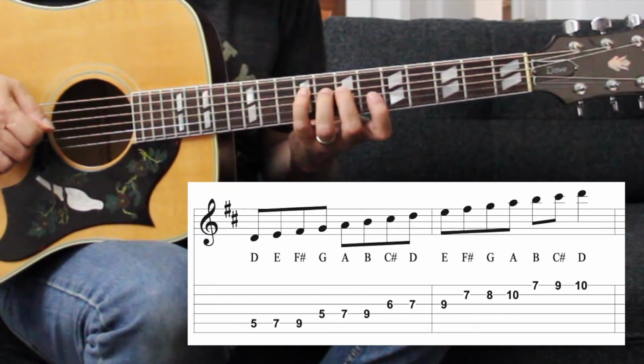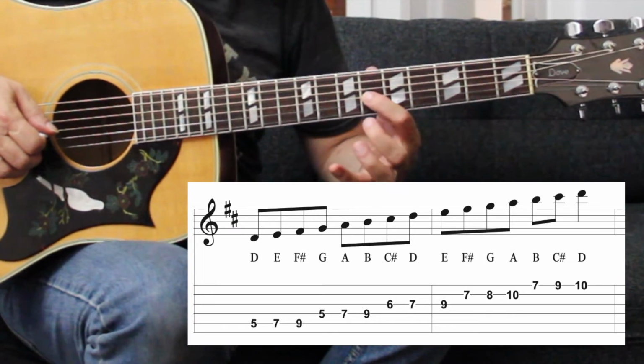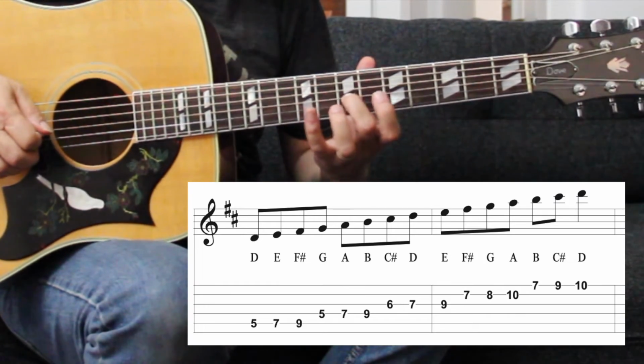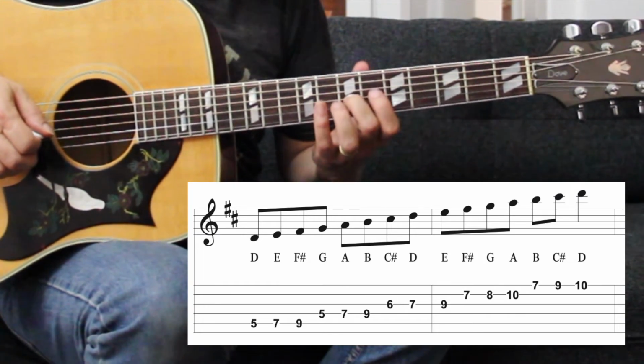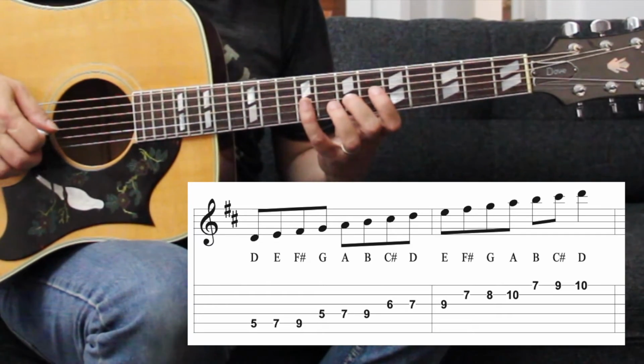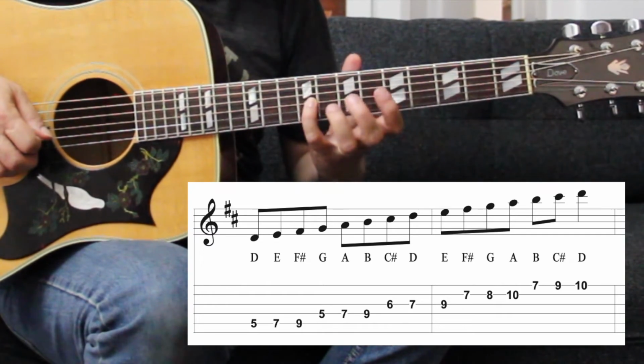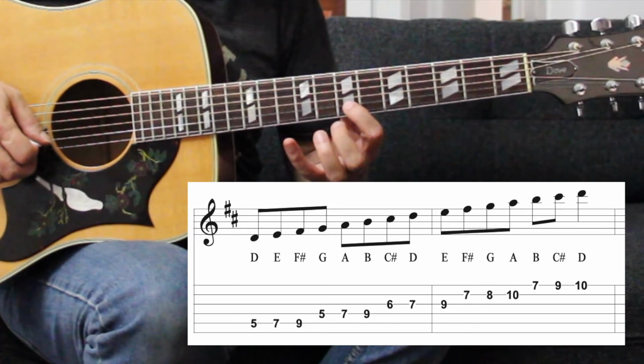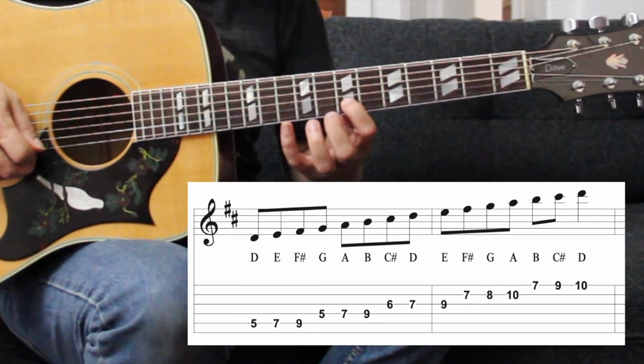Then we're going to move our first finger up a fret to the sixth fret on the third string, and we're going to play C sharp and D with our second finger. And that is going to be the first full octave. If we keep going, pinky on the E at the ninth fret, then we're going to move up a fret and play first finger on the seventh fret of the second string, F sharp.